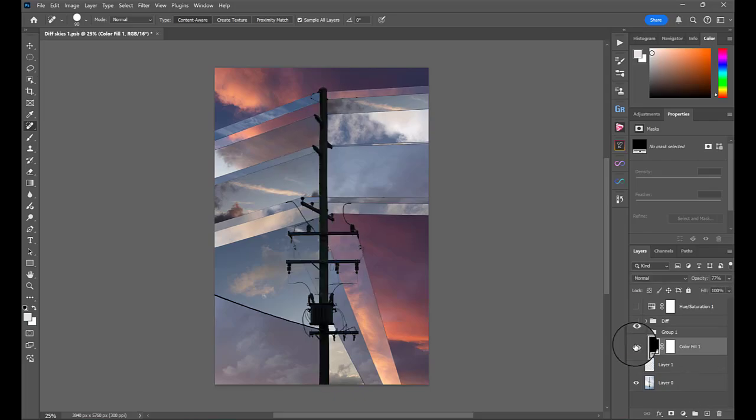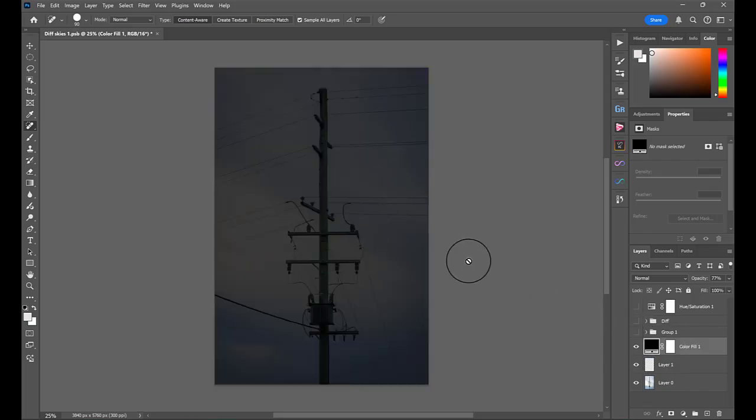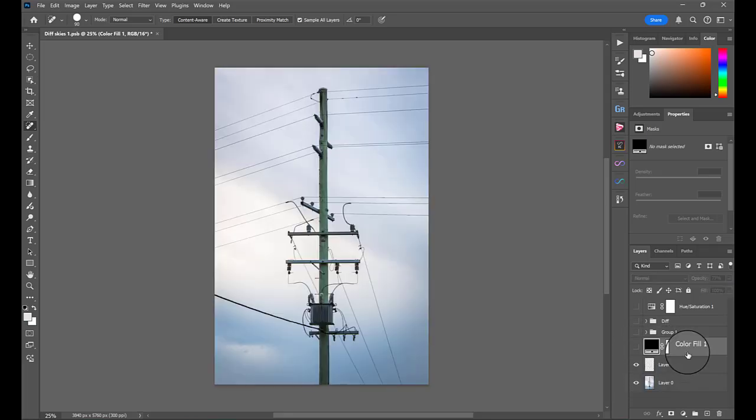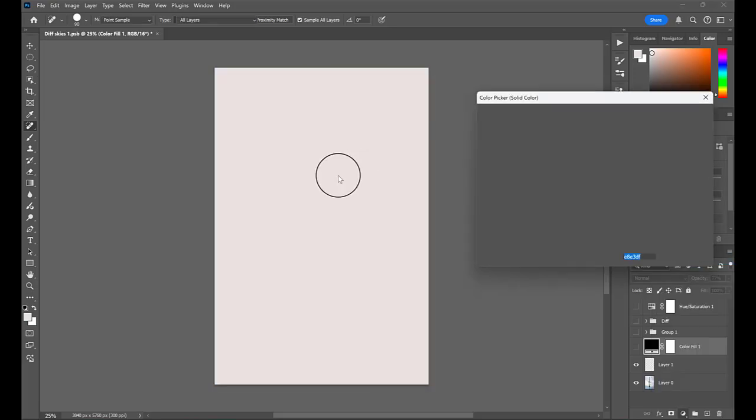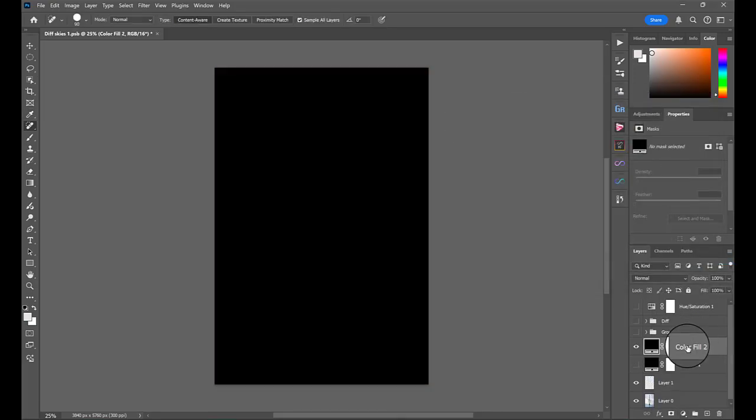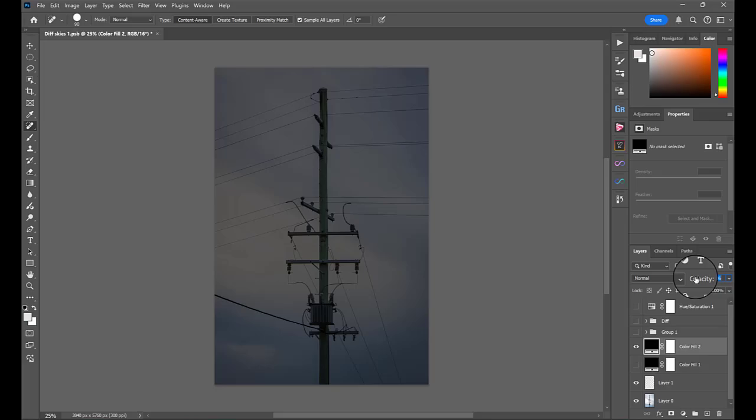I did play around with making the light pole look like a silhouette. It works slightly better, I think, because now the lighting matches it. But in the end, I didn't like this either. But let's just talk about making this darker. All I did was put a solid color layer above the light pole layer. So that's how you add a solid color. I chose black, hit OK, and then I brought down the opacity a little bit just to make the pole lighter. It didn't matter about the rest of the skies because we're going to be editing over them anyway.